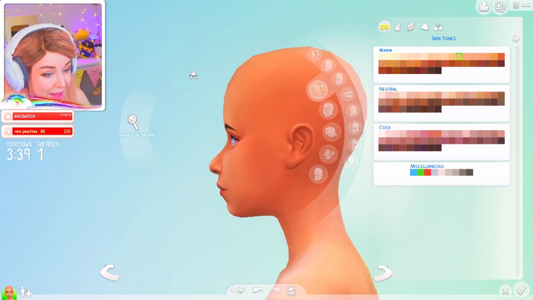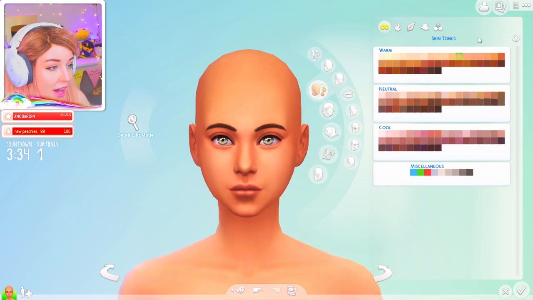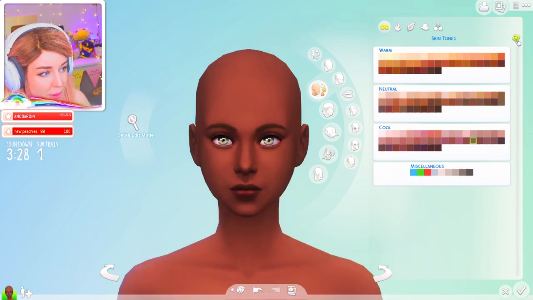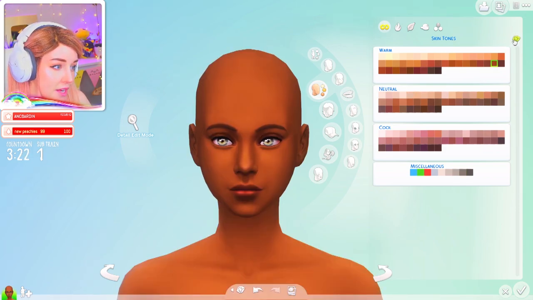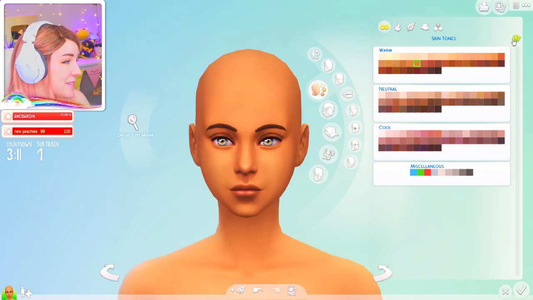So you can't see my custom skin tones anymore. I think they're still there, and if I randomize enough, sometimes it goes onto them. But in general, you can't see my custom skin tones anymore, which is a big sad because although I love that EA have updated the skin tones, I actually still really preferred my custom skin tones. I would still use them every time, but obviously I can't get to them, which is big sad. But it is what it is.